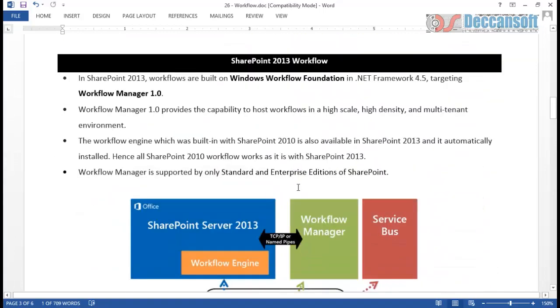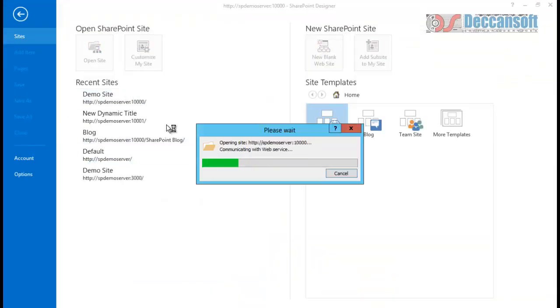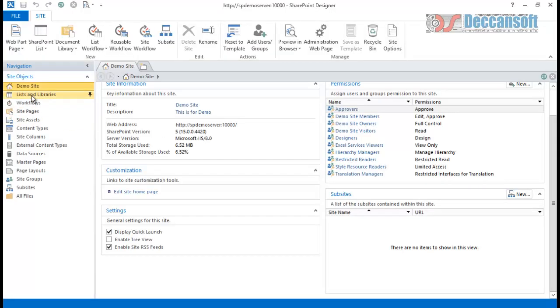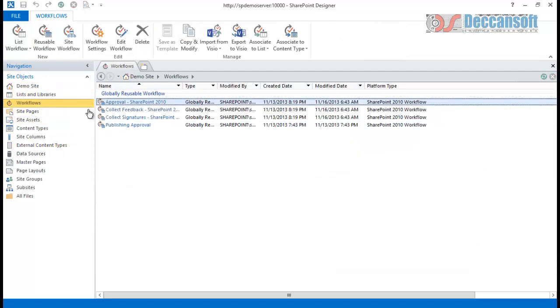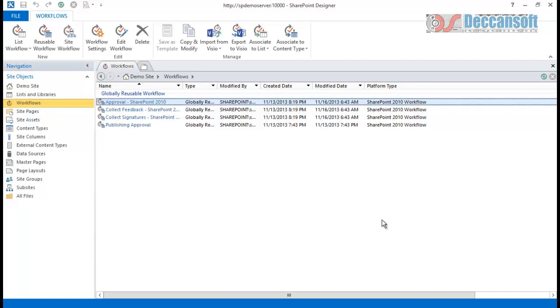So now we can say that we have our machine or SharePoint environment successfully configured for building SharePoint 2013 workflow. Now how to verify? Go to SharePoint Designer. In SharePoint Designer, when we create a workflow, if we do not have Workflow Manager installed or SharePoint is not properly configured to use Workflow Manager, then when you go to a workflow here and click on, let's say, any new list workflow on some item, we will not have SharePoint 2013 workflow. We would have only SharePoint 2010 workflow. By default, the default installation of SharePoint and SharePoint Designer supports only SharePoint 2010. Only after installation of Workflow Manager and running the PowerShell commands appropriately would we have this extra option. And that is what we are going to use for development of SharePoint 2013 workflows. Thank you.